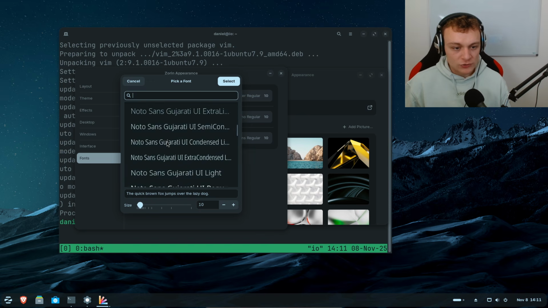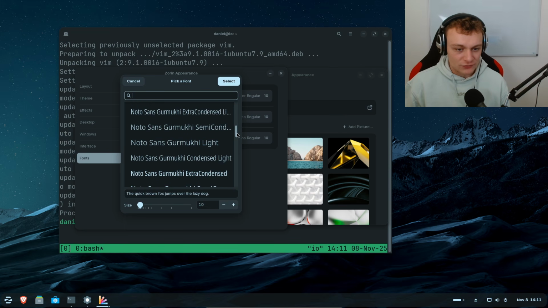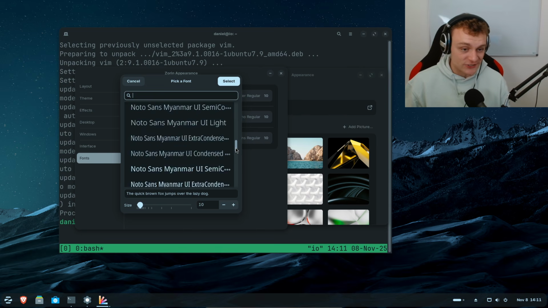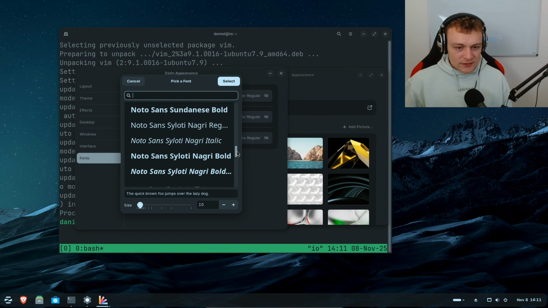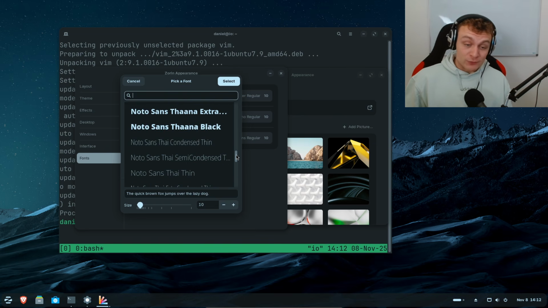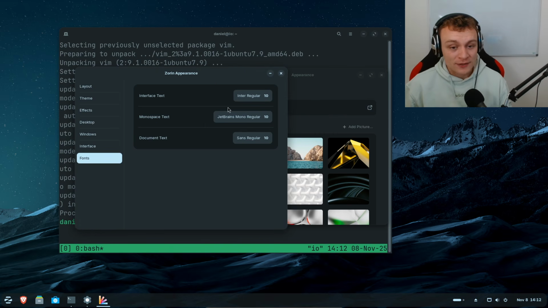A lot of Noto fonts. I have never heard about them, but it looks like they are known in the font community because there are just so many of them. Yeah, that's nice. Well, way better than the pre-installed fonts on Windows. Blockhouse 96 and all those weird fonts that you're never going to use ever.